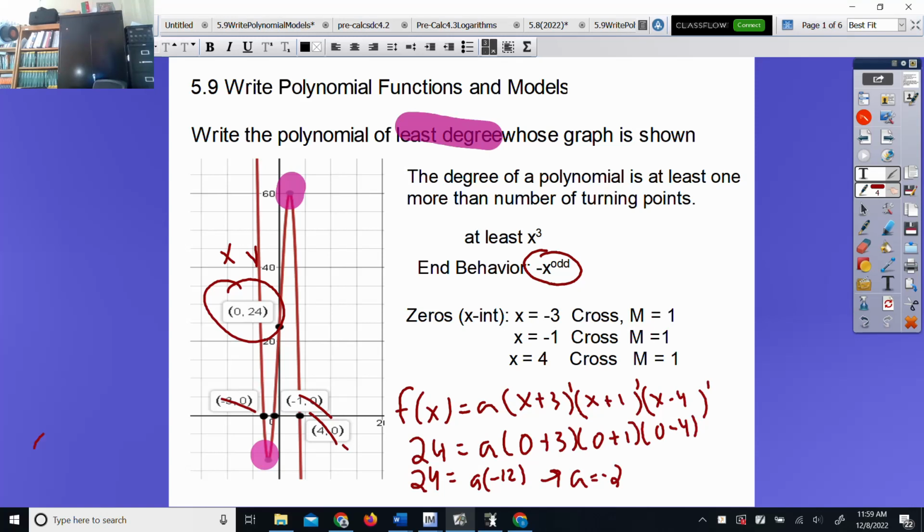So f of x would be -2, first factor x plus 3, second factor x plus 1, and the last one, x minus 4. And that is the polynomial in factored form, which is really about as far as we take it now for Algebra 2. I would be shocked if anybody asked for that in a standardized test. The average kid just couldn't do it. Not that hard though, is it? Multiply, then distribute, and done.